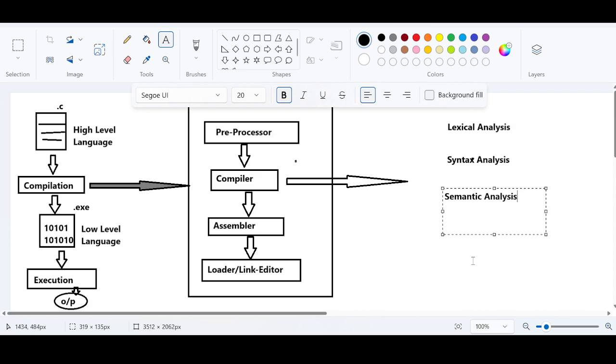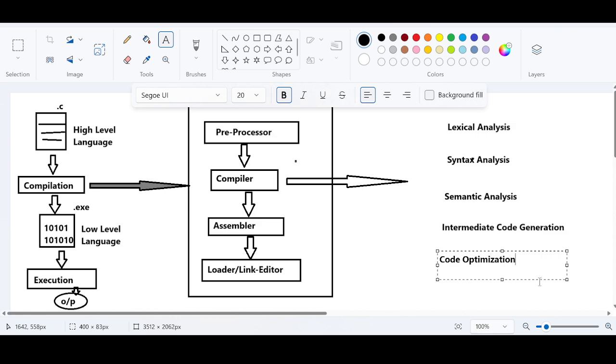These are the theory things, guys. You don't need to worry much about this. Just understanding is important, because we are going to learn Java. We are just learning the Java programming language. So before we jump into the actual programming part, this theory is very important to get comfortable in the interview room. These are expected questions for freshers as well as for experienced candidates. Code optimization is there, and we have something like code generation.